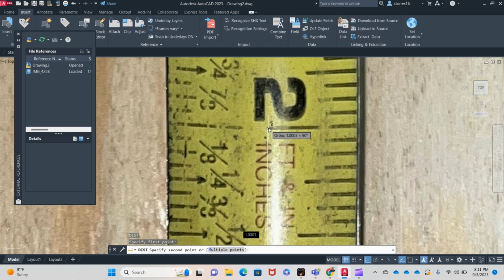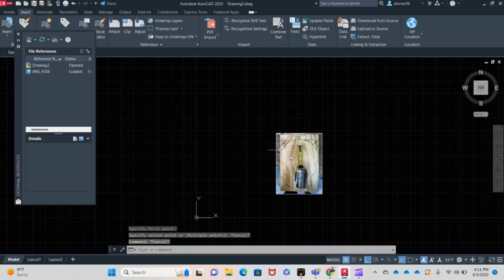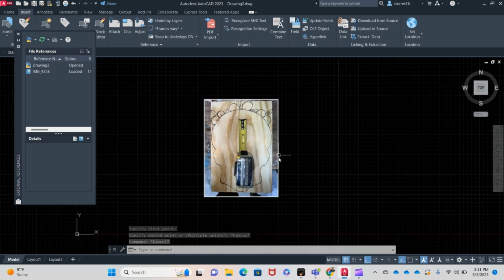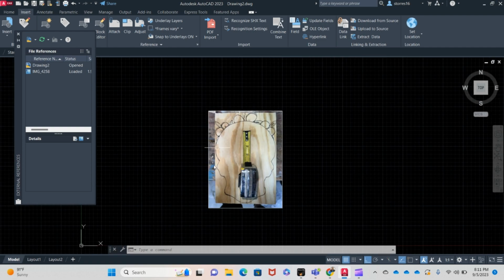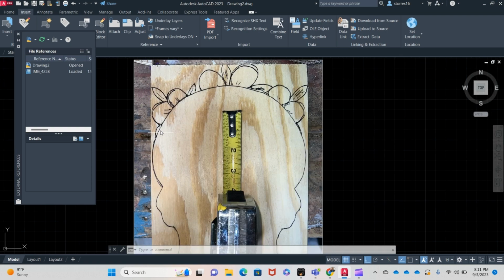I'm just referencing a picture, so that's pretty much as close as I can get. Once again, you don't have to necessarily scale it. It's just that I wanted to have that reference, because I do want the sugar skull to be a particular size, specifically from the artwork that I did, which is why I put a tape measure.